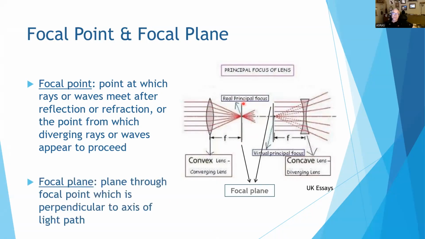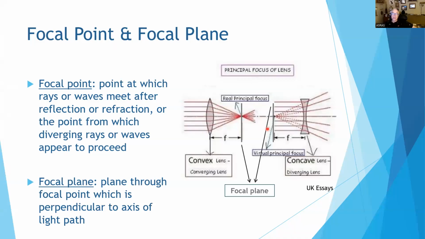And the plane that is vertical... This stream of photons, because it passes through the exact center of the lens, is not refracted and passes straight through. That's referred to as the axis of that lens. So the focal plane is a plane that is perpendicular to the axis of the lens.